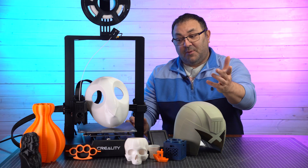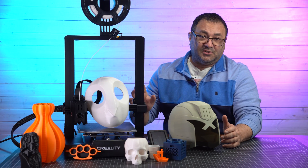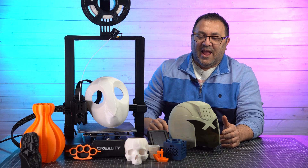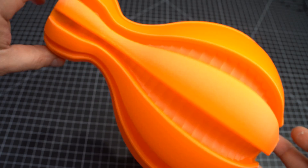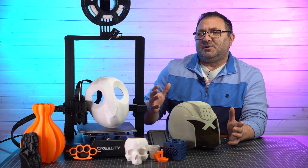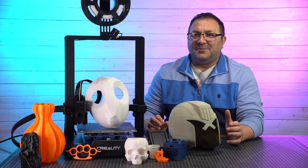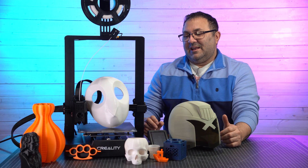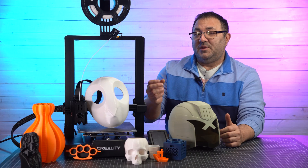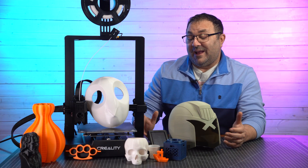I've run a couple helmets. This is the one I haven't sanded yet — it's a dread helmet, so something like this can fit on the build volume, which is 220 by 220 by 240. I printed a clock spring vase, and you can see this vase is just super clean. It prints super fast with the Klipper firmware — it's Creality's version of Klipper, so it's like a pared-down Klipper, but it takes advantage of a lot of those tools and it is fast with really good print quality.